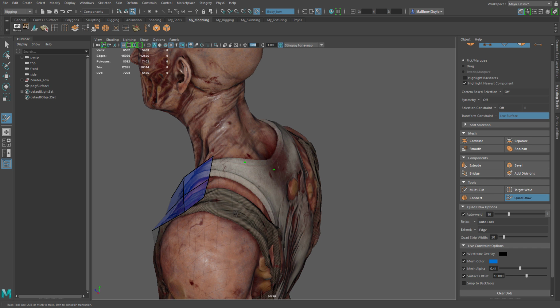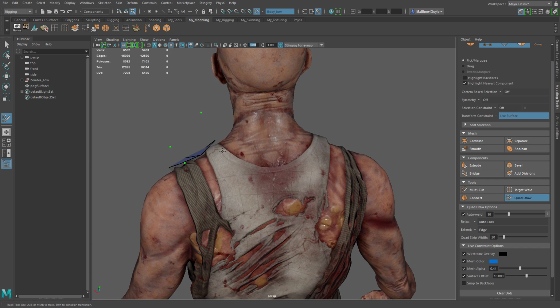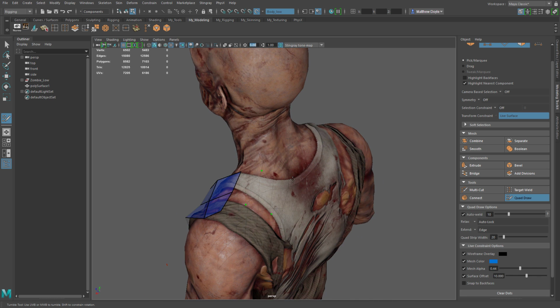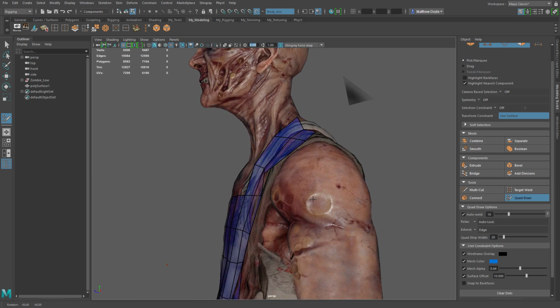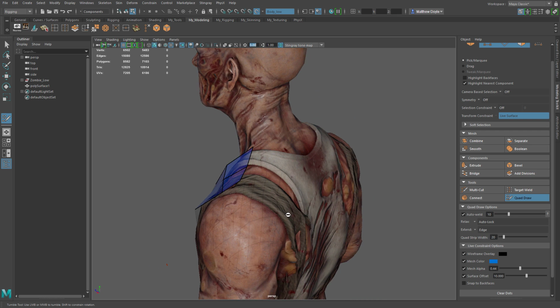And the great thing about it is that the surface offset, as you're creating your mesh, can be changed dynamically. You can go back and change it, you can reduce it, you can increase it, and then the polygons that you create will respect the offset. You can see here I've done one really high.